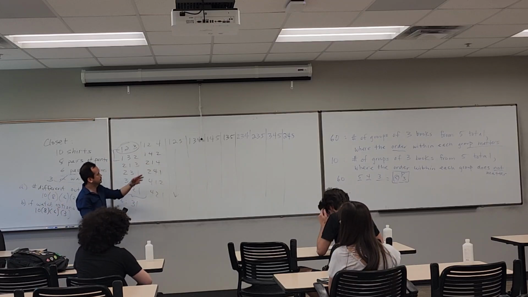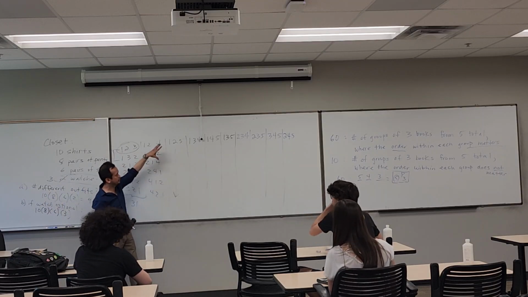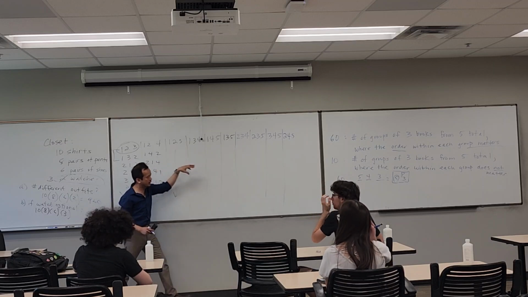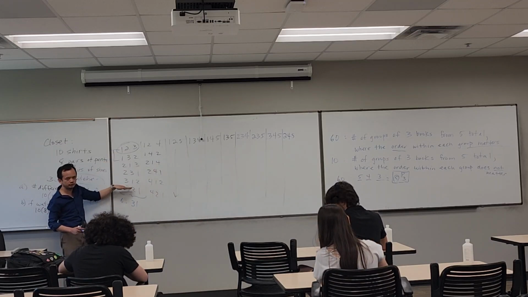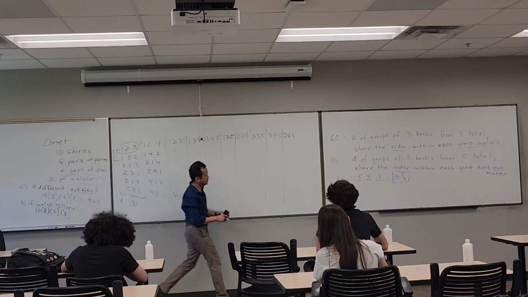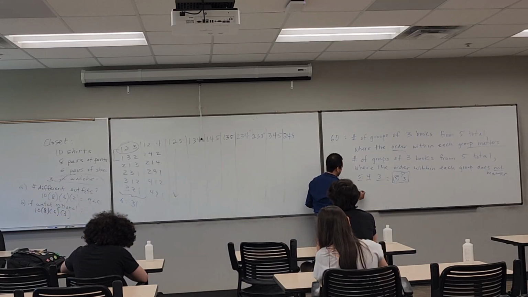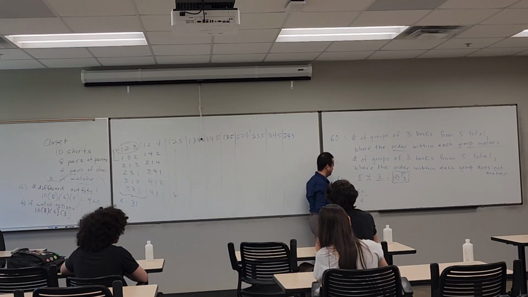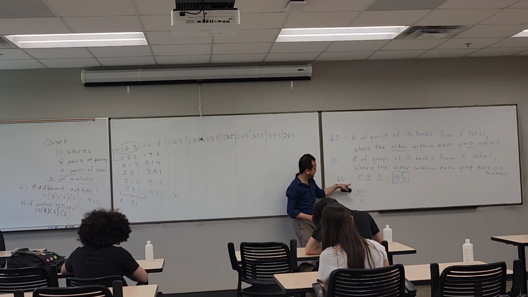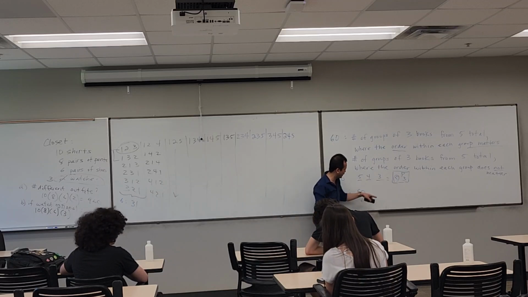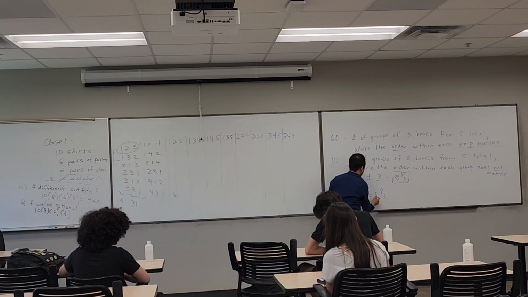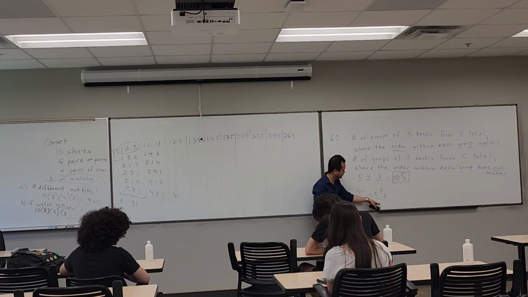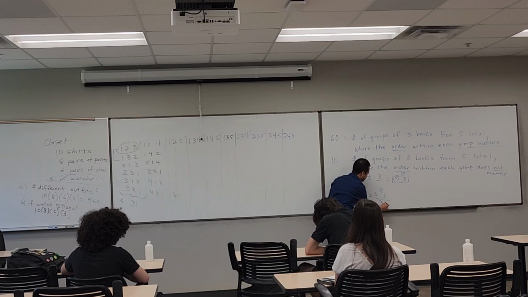The way that we knew that there were 10 columns is we took the total number of 60 that came from 5 permute 3, and we divided it by the number of rows, which is 3 factorial. So this 10 really came from 60 divided by 6. That's how we got the 10. But this 60 itself came from this expression, 5 permute 3, and this 6 came from 3 factorial.